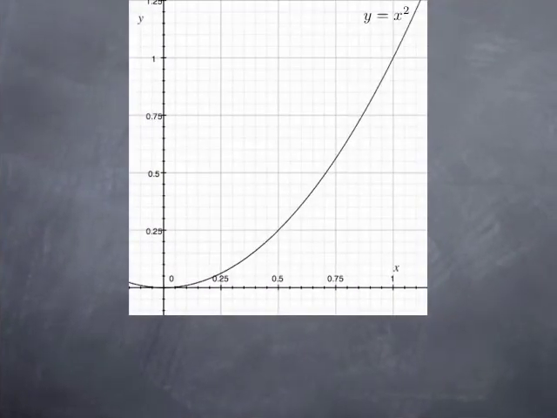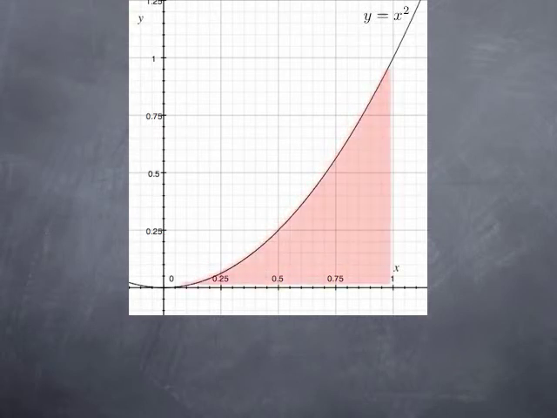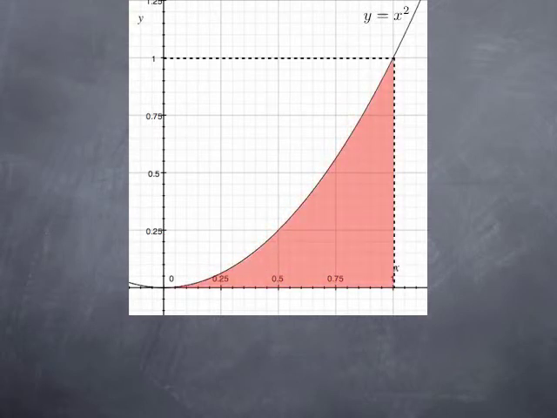So let's look at an example. Let's say we want to find the area under the graph of the function y = x² over the closed interval from 0 to 1. So this is the area we are interested in, and we want to find a way to calculate this area. At this point we don't really have a lot of tools. As I mentioned before, the only thing we really know how to calculate is the area of a rectangle. So we can use that to try to estimate this area, at least find some lower bound and upper bound.